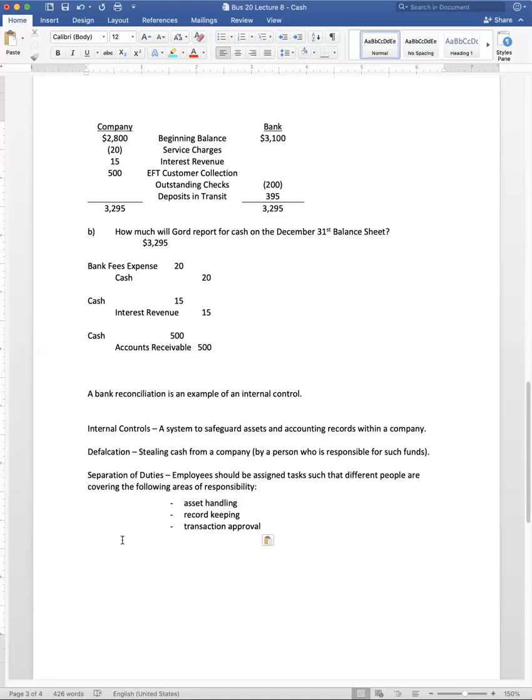Now, could we still have an example here where people are stealing cash? Yeah, we could, right? That could definitely still happen. But that's a lot less likely because now 2 or probably all 3 of these people would have to collude and they'd have to work together.